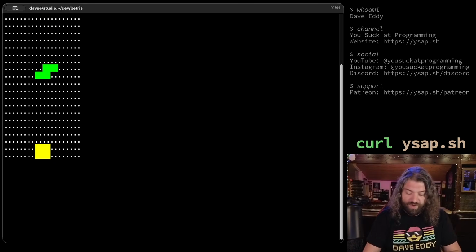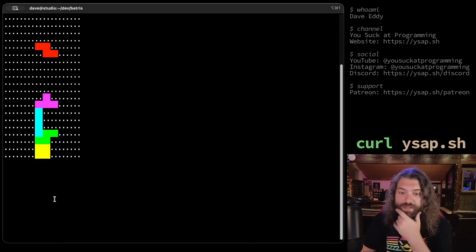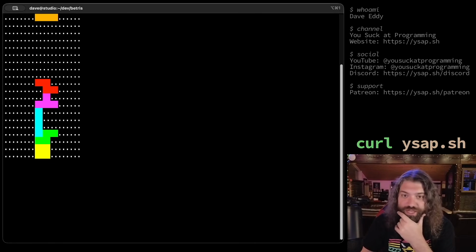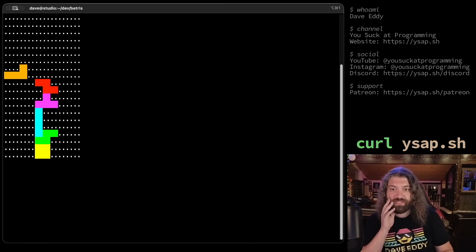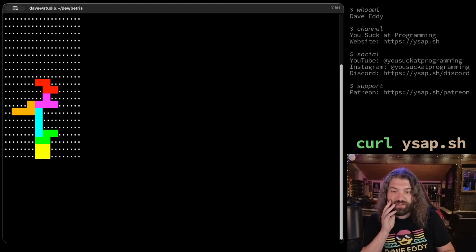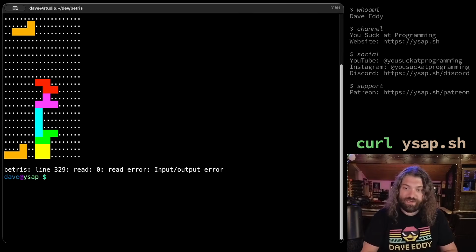I type in Dvorak, so I'm gonna go ahead and switch my keyboard layout. I don't know what's gonna happen there. Okay, that was weird. The layout has switched. I don't know if that was on the recording or not, but now I should be able to A and D, move it. Okay, this is sick, actually. This is awesome. I'm trying to press up to rotate. I don't remember what the rotate keys are.